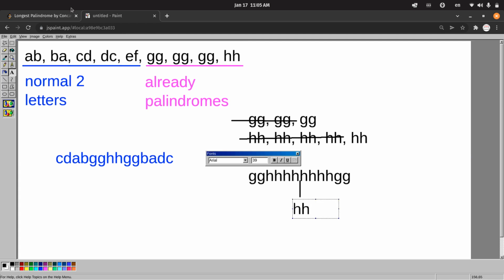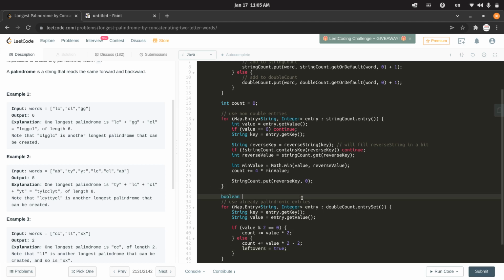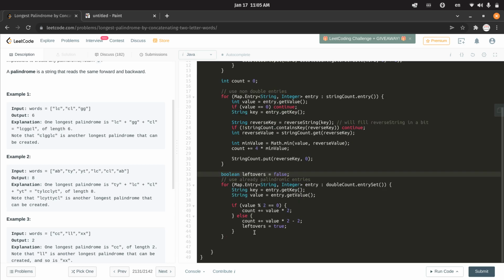So it's enough, therefore, to have a boolean instead of this count, and let's call it leftovers. So leftovers equals true, and I'll declare a boolean here. So boolean leftovers, which is equal to false initially. So I need to know if I have a leftover at the end of my for loop.